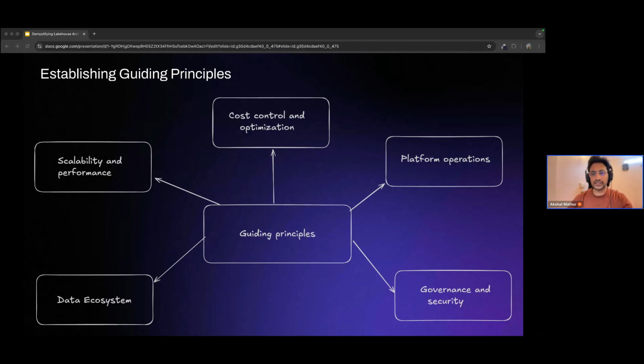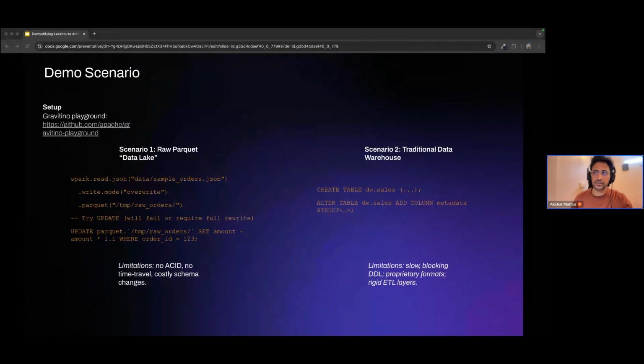Individually, there can be just another session on each of these things, but this is just a high level understanding of the steps that you should take.